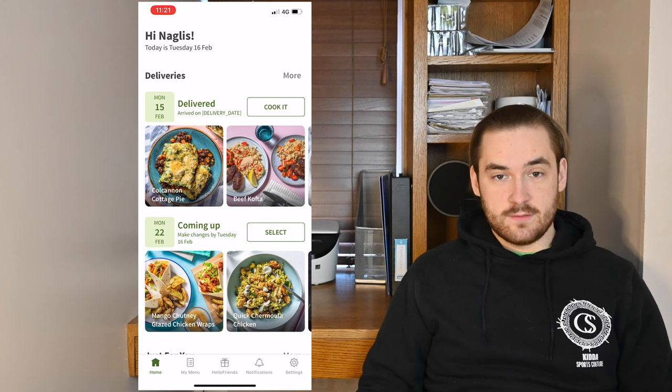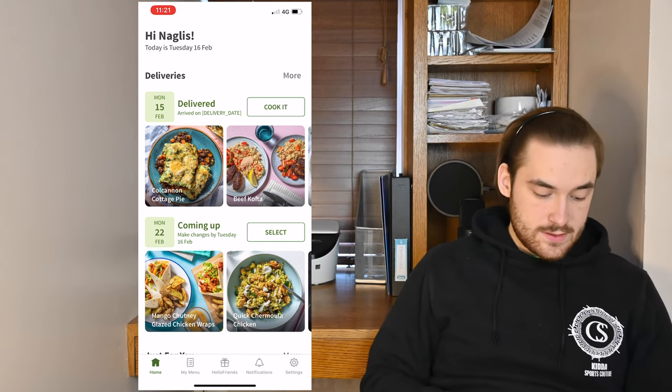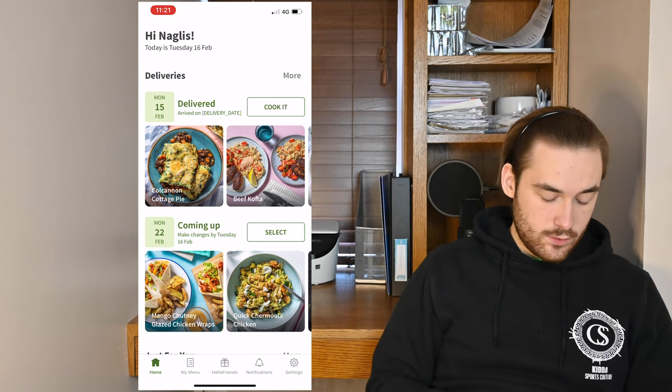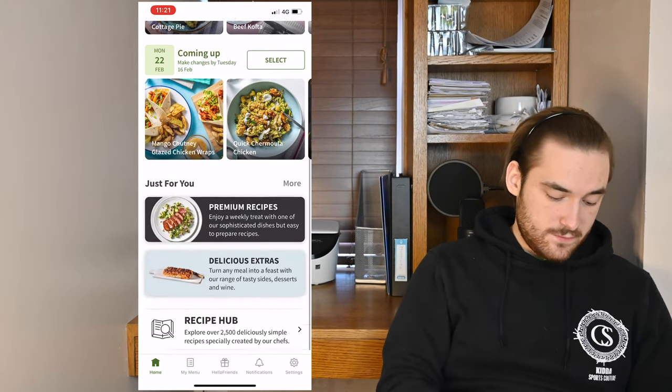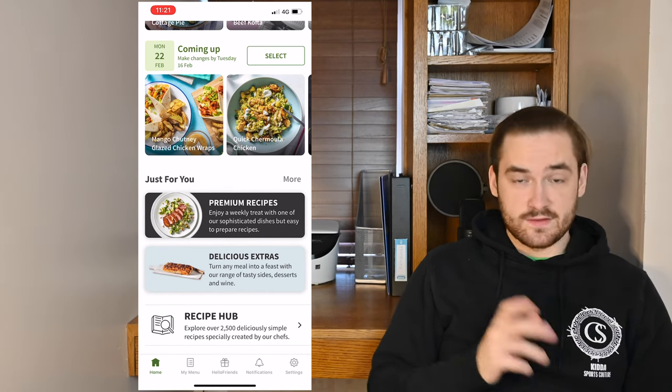All right guys, so now it's time to run through the app interface. Starting off, this is the home screen. It gives you today's date, what's been delivered, what's coming up. If you scroll a bit lower, it gives you premium recipes, delicious extras, and the recipe hub.